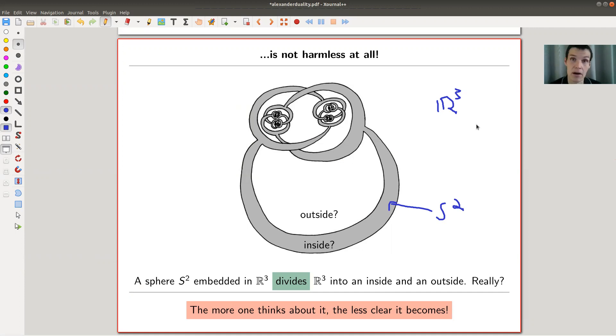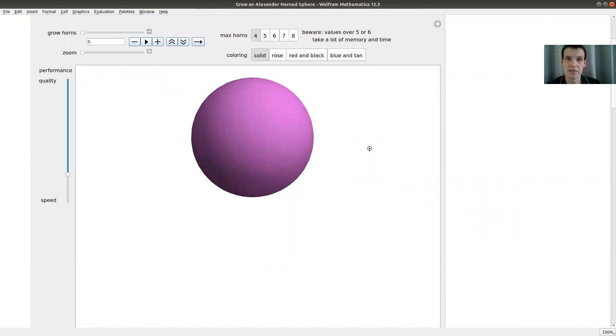So let's have a look at the inductive construction of this sphere. So here's Mathematica, linked in the description of course. And there are some parameters that I won't touch. You can do that, play around yourself. But basically, here's the setup. So here's my sphere. And obviously, this is a standard sphere. So it obviously divides my R³, which is the background, into an inside that you can't see because it's inside of the sphere. And then outside, this is this white thing here at the outside. And then you will inductively construct a horned sphere by growing horns. And this is how it works.